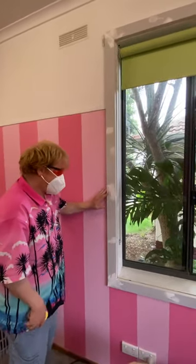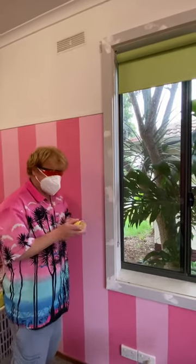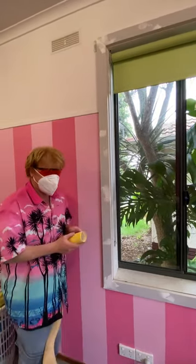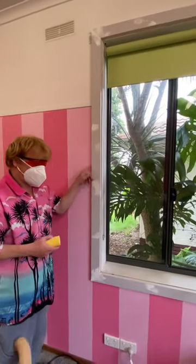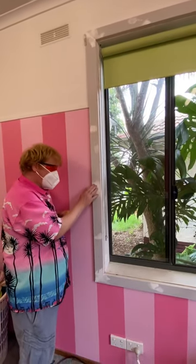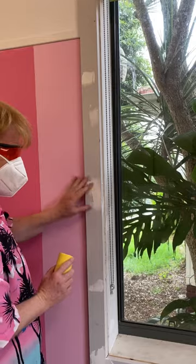This is the same as the last video that we did, but this one I'll be using sandpaper. I'll be showing people how a visually impaired person who is fully blind will be removing putty from the holes that my support worker filled in. At the moment I can feel a bump and a lump, so I know that's where the putty is without looking. We're going to sandpaper until I can't feel it anymore.